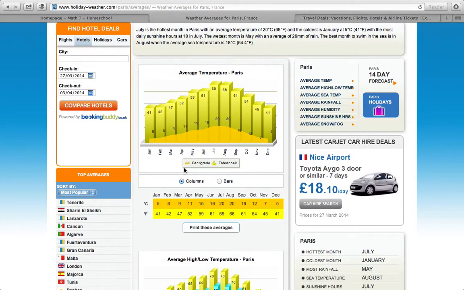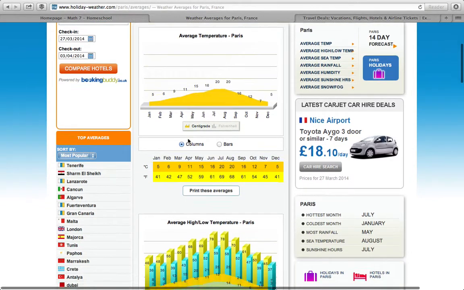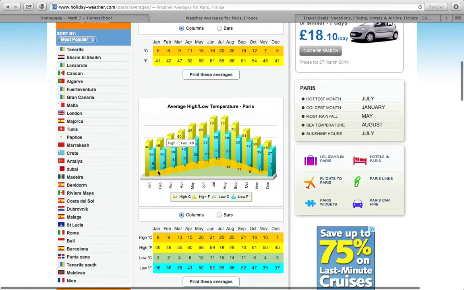In this one, you'll see there's a little button right here. If I click on that, it's going to change, oh, hold on, centigrade. Okay, so it gives me my average temperature. Down here is my high and low. And you kind of have to decode this a little bit. So if we look down at the bottom, we are looking at low Celsius and low Fahrenheit. So we're looking at these numbers in the blue. Okay, so this one here, as you see, we're looking at 21 and 11. Over here is 8 and 2.